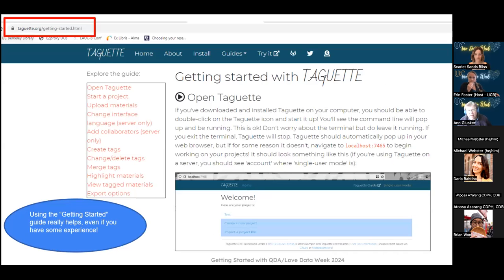So this is what getting started with Taguette looks like. I really do suggest that you keep this tab open if you're using Taguette, because at the beginning, you do have to find your way around it a little bit. I have to say, I've now tested about 4 or 5 different free, open source QDA tools, and Taguette was beyond a shadow of a doubt the easiest and fastest to get into. It's pretty user-friendly and intuitive, but you still want to have some help from the getting started page.